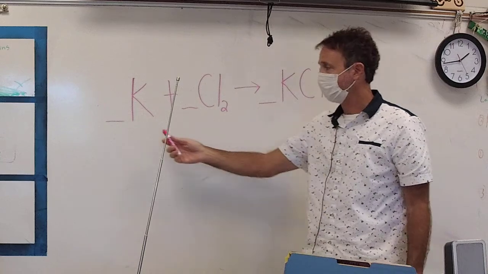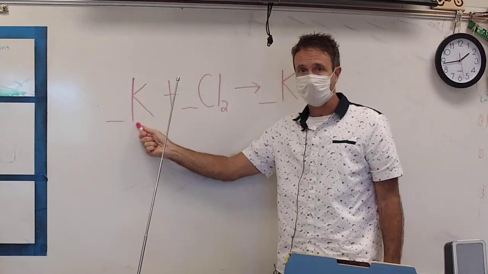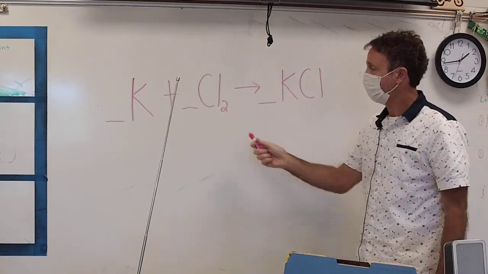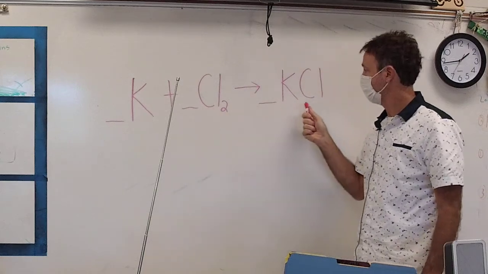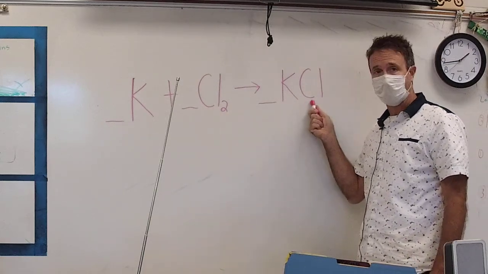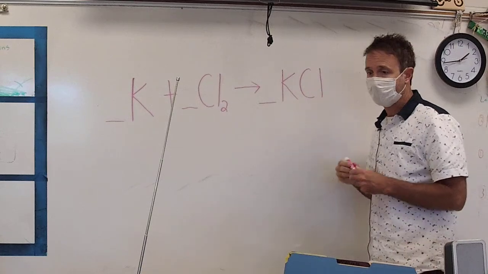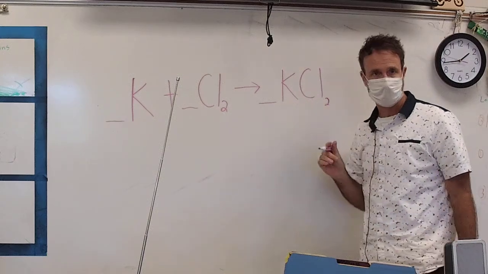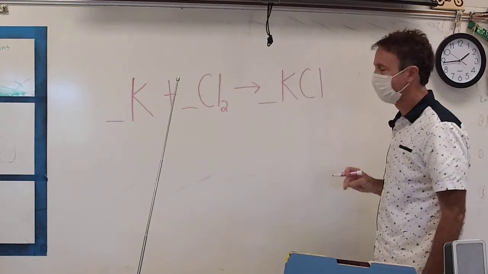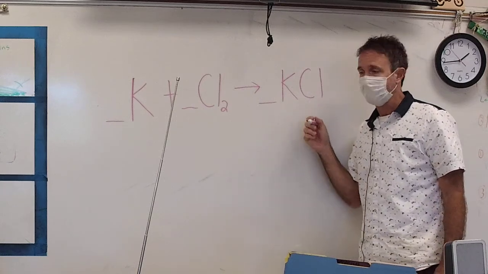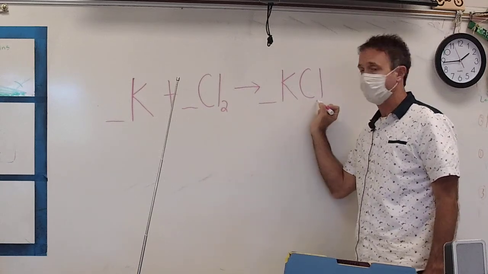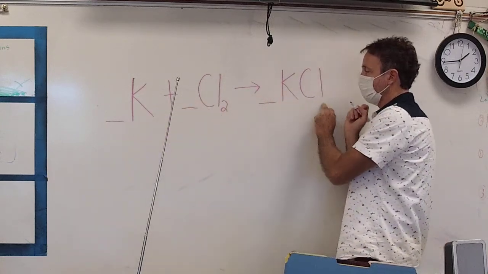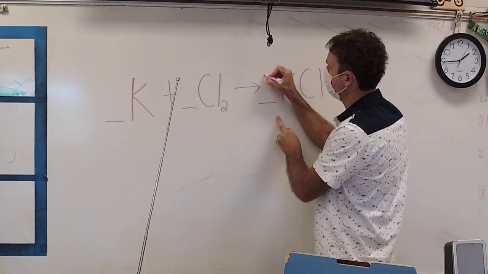Now we can look at our potassiums first. There's one potassium here, and there's one potassium here. So those are good. But there's two chlorines here, and there's only one chlorine here. So we need to bring this chlorine up to 2. Now I can't write a little 2 here. You can't do that. Because A, KCl2 is not even a real formula. B, we're producing potassium chloride. So if we're trying to change this chlorine and bring it up to number 2, we can only add a number in front of the whole compound. And this number is called a coefficient.